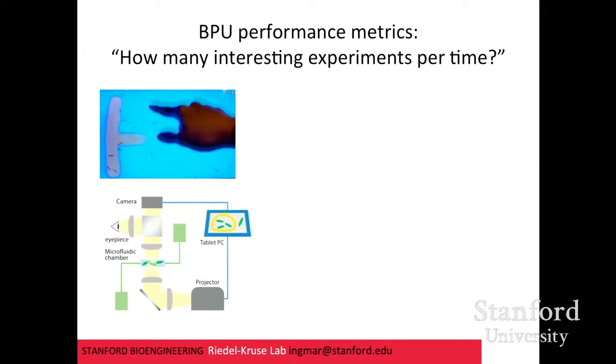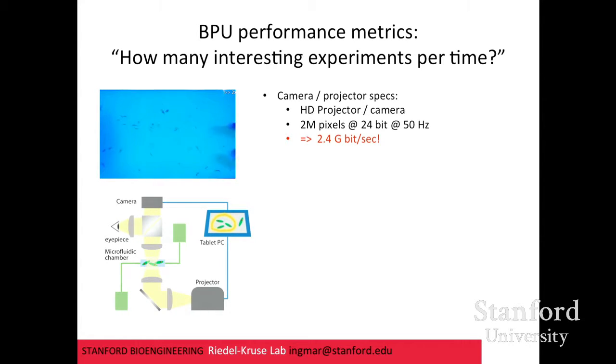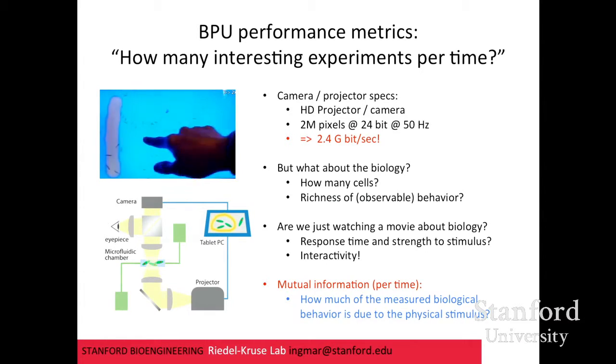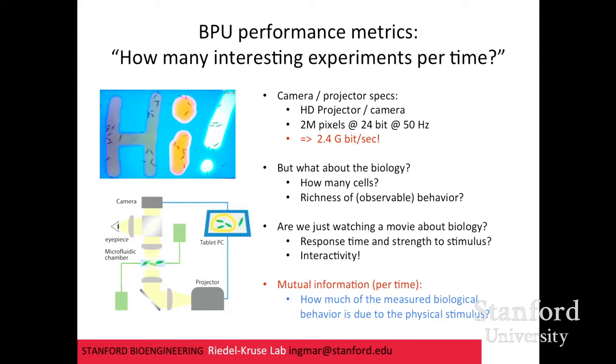Performance metrics of such a device would be interesting, right? Imagine you want to deliver education at scale for the US. How do you do this? Which kind of device should you choose? Which has the most interactivity going? You could, of course, say, let's just see what the throughput of the projector and the camera itself is, but this is not very meaningful because if there's no biology in the middle, then there's no interactivity. So what may be best is a mutual information measure, where you look at, if you make a stimulus, how much of the stimulus can you read back from the response that you see, right?